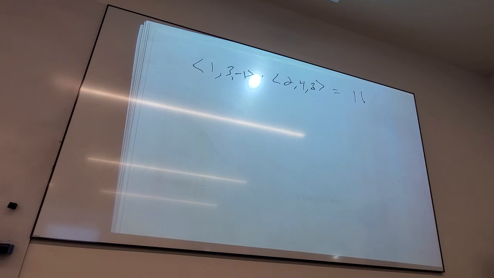No. If I want to figure out the angle, I could now set this equal to the length of the first one times the length of the second one times cosine theta and solve for the angle, yes? If I knew the angle, I could have found the dot product a different way. If I knew the lengths and the angle, I could figure out the dot product. Okay, and that doesn't happen very often.